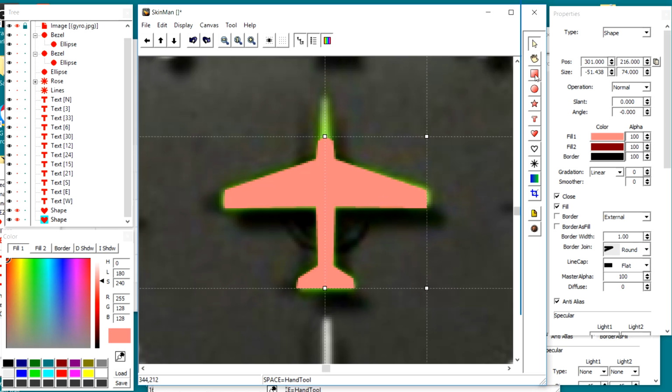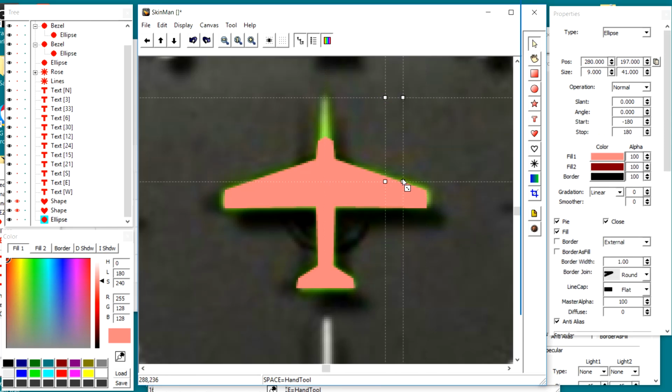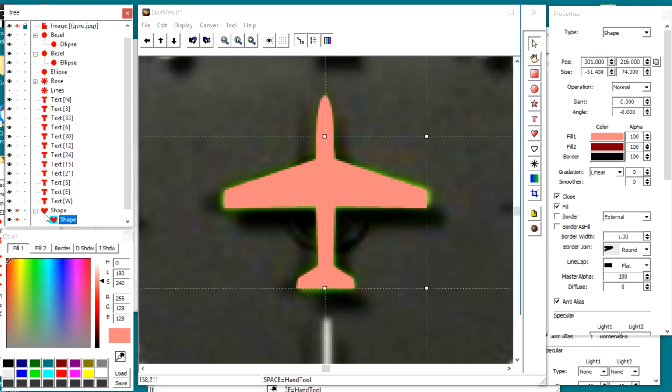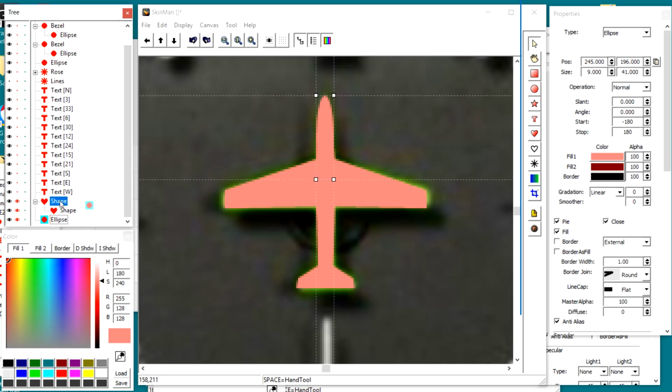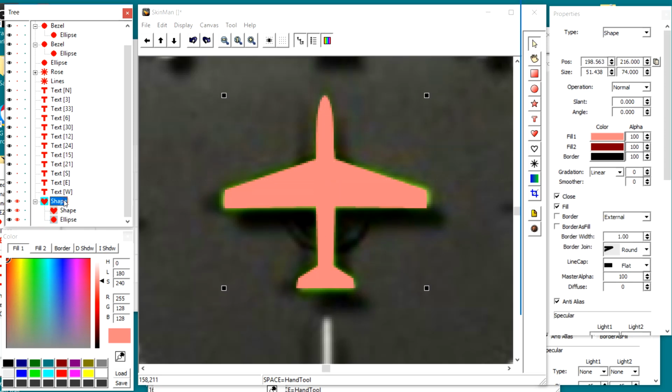And then I'm going to take the circle tool and create something kind of shaped like that. Again, I've got to make that show. And I'm going to take that and try to superimpose it over there. So there you go. So anyway, that's the basic idea. Now I've got to take all these pieces. There were two shapes and an ellipse. I'm going to just drag those up on top of each other and use the additive tool. Drag that up. So now that shape, let's change the name of that. Rename airplane.